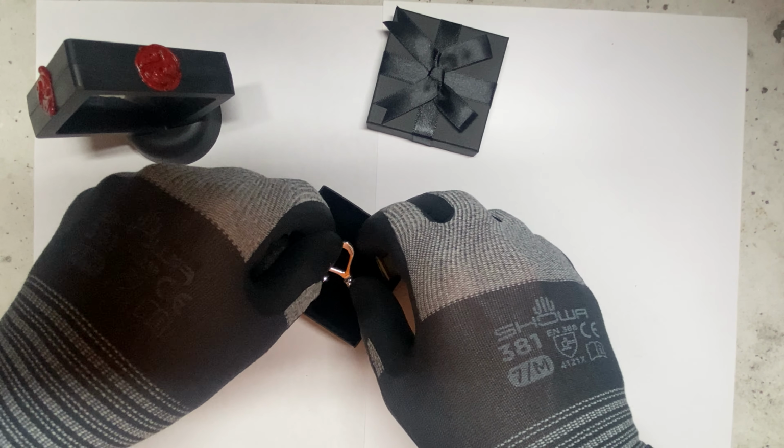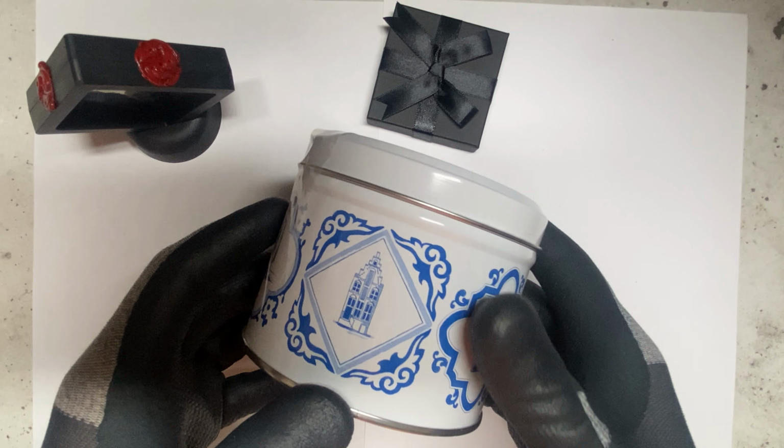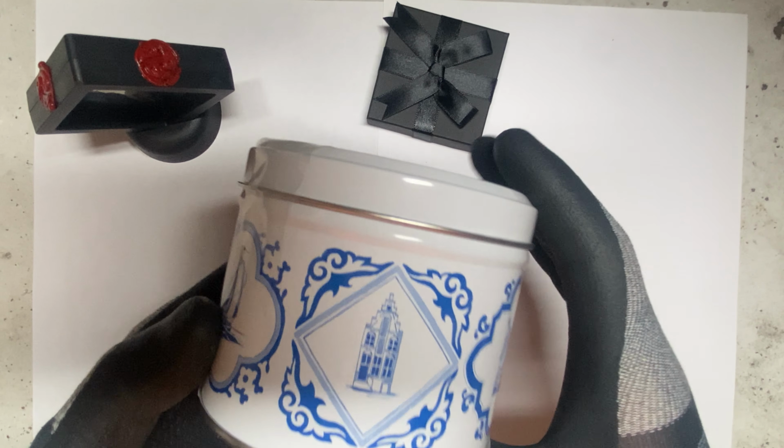And with every order, the famous delicious Dutch stroopwafel cookies. Very addictive stroopwafel cookies.